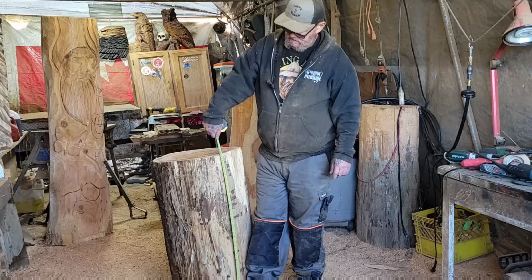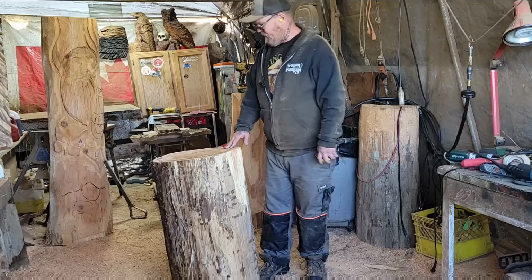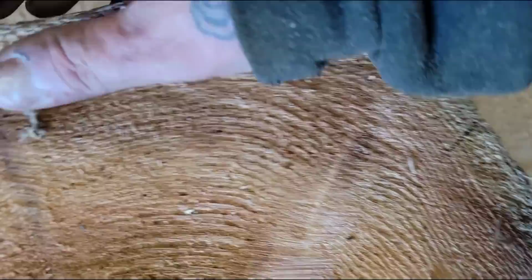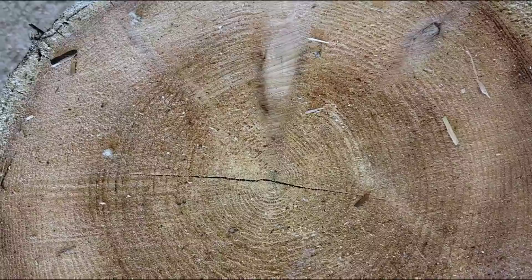I think I want to, there's a big crack here. I'm going to show you guys how I want to do a big roof. I might even just carve a house, like a fairy house or a fantasy house thing. But you see the big crack there? And lots of this sapwood is rotten. So all that white wood all the way around basically needs to come off. If I do a long sloped roof, I can get rid of most of that sapwood.